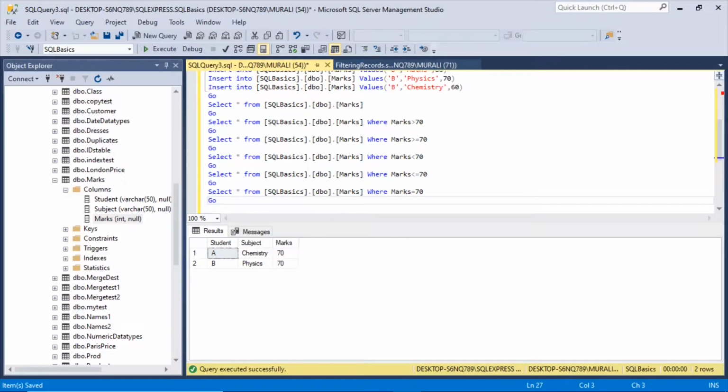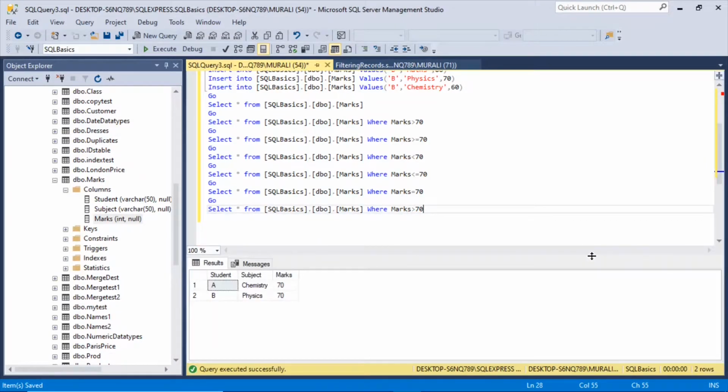Now let us see how to use a logical operator and the aggregate function.